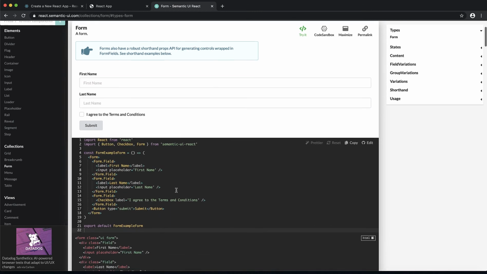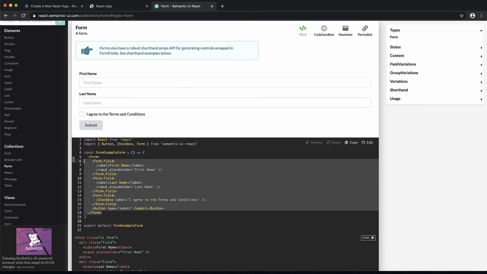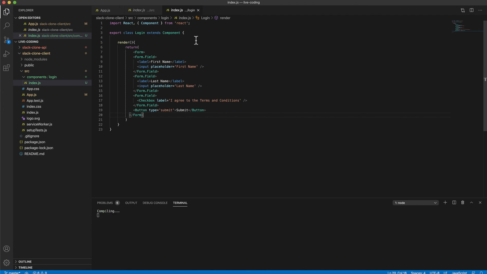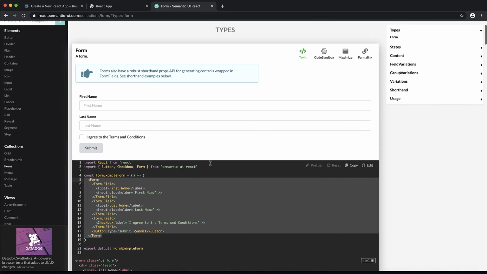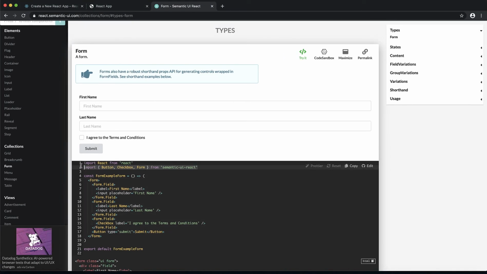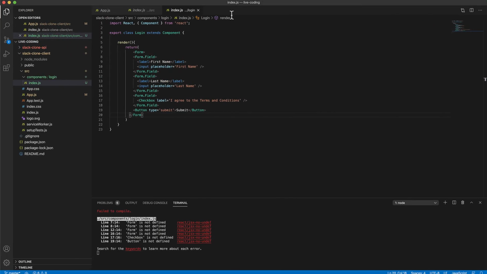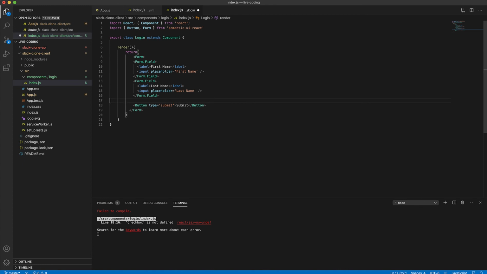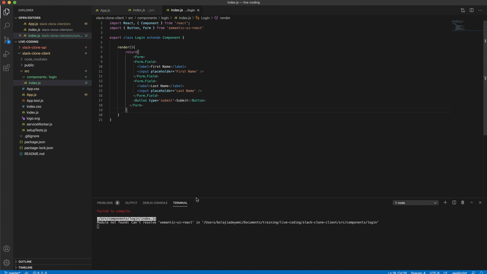All we just need to do is go to the trial, and then we'll just copy this form, go back here, and make this one return this form. Of course, we never installed that one, so we need to install them. So I'll just copy this one too. We don't need this checkbox, we don't need this field, because we'll install them.